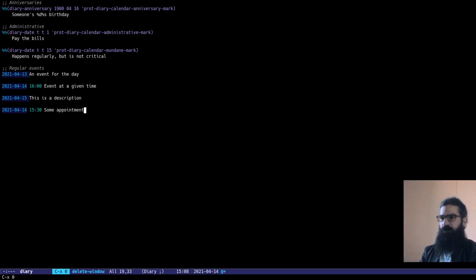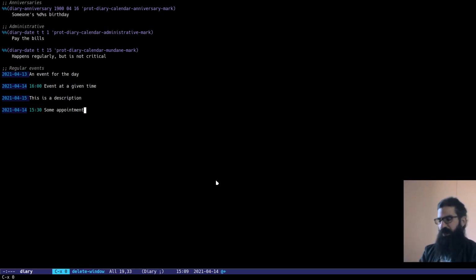For example, this is 3:30, we can specify an appointment. Actually, this is already understood as an appointment, and we can specify the minutes prior to the appointment where we should be getting a notification, a reminder about the appointment. I have set that to 15 minutes. The hour here is still 8 past 3, so it won't be until another few minutes before the reminder fires off.